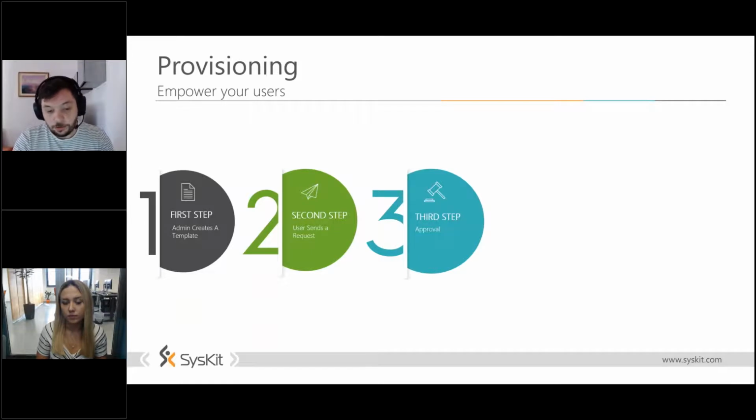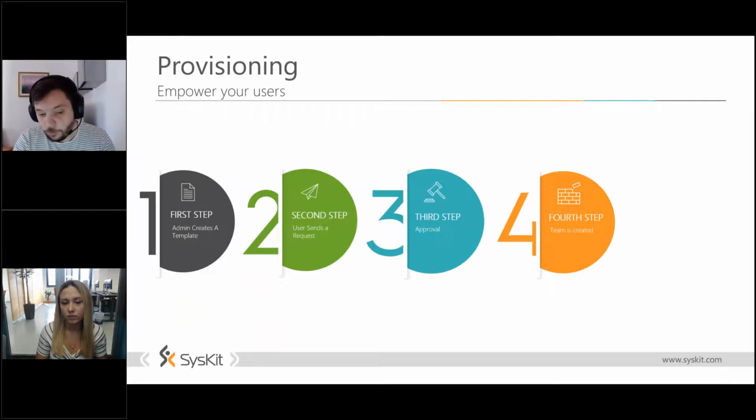Our solution helps you with that because we create the team automatically for you if you click approve, or we stop the creation if you click reject. If you have approval set up automatically, your users can have a new team ready in a couple of minutes. If you have manual approval, it's going to take a couple of minutes after the last stage of approval finishes. Then you're going to have your team created inside of your Microsoft 365.